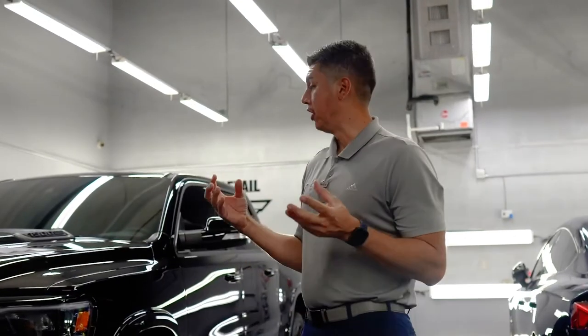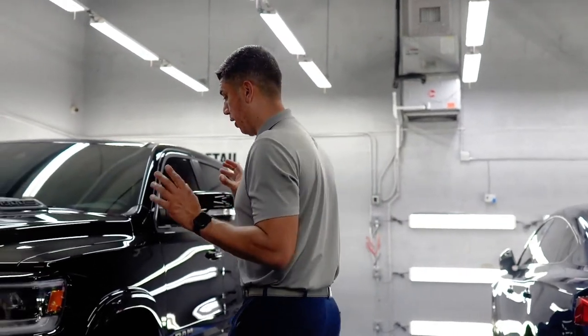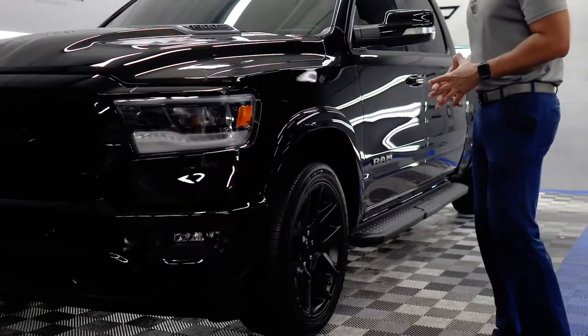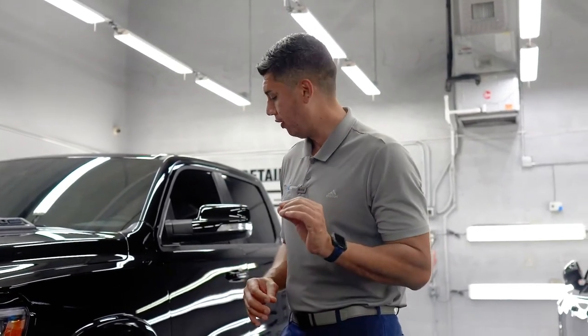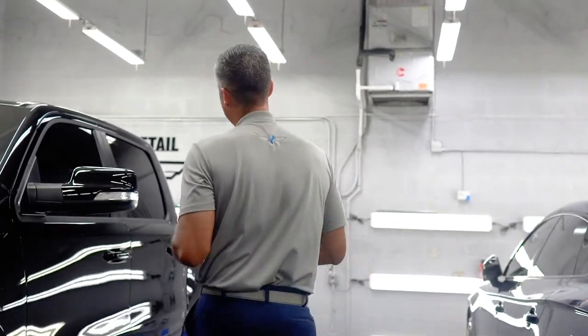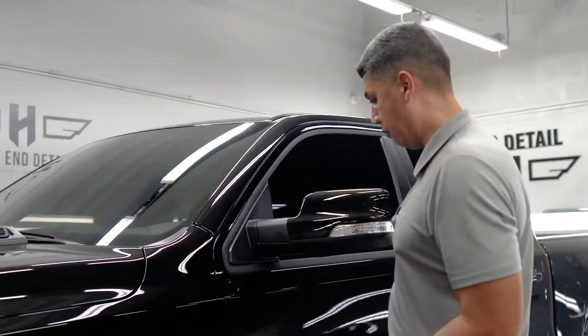Well guys, we just finished the whole paint correction process. I showed you guys how we prepared it to apply the ceramic coating, and that's what we did. We did 2 layers of ceramic coating on all the painted surfaces, including the wheels. We took them off, and even though they're satin finish, they have a little bit more shine to it. Not that Armorall greasy shiny, but a very, very nice subtle look to it. And then, the whole truck is now ceramic coated from the top all the way to the bottom.